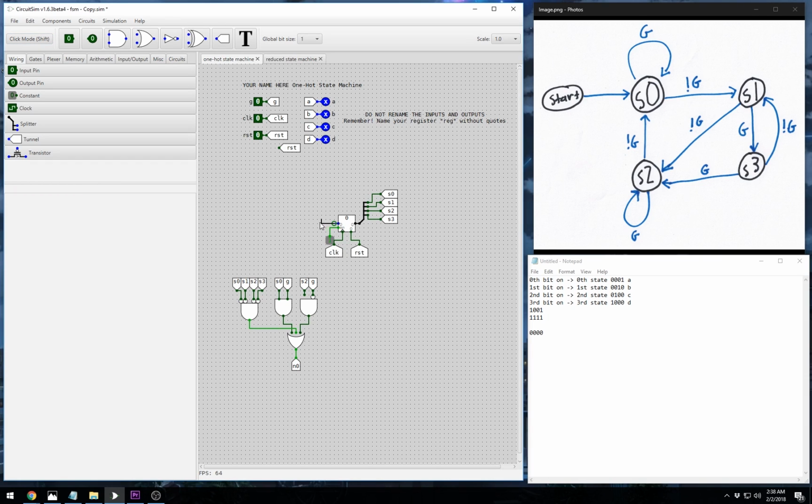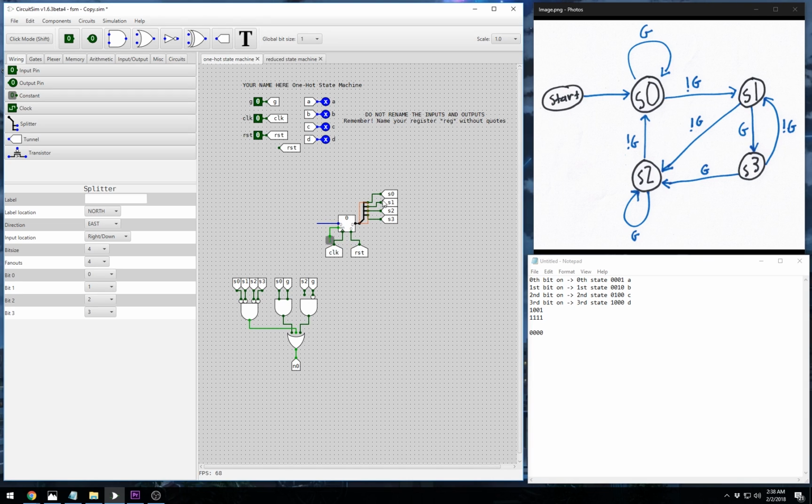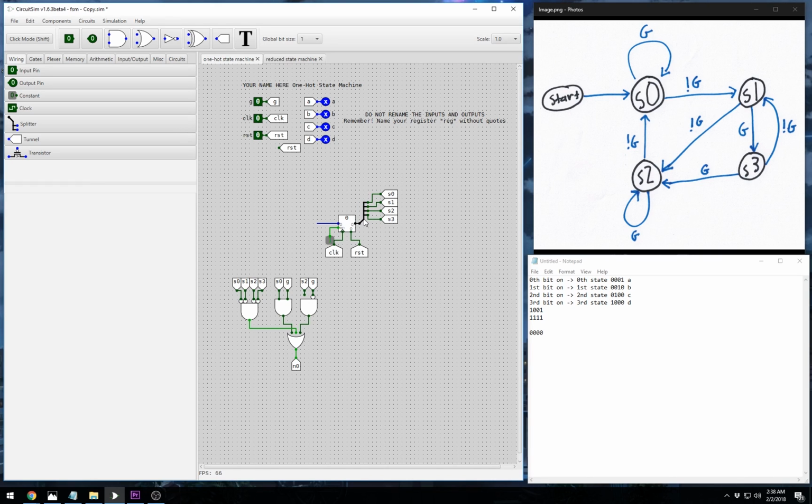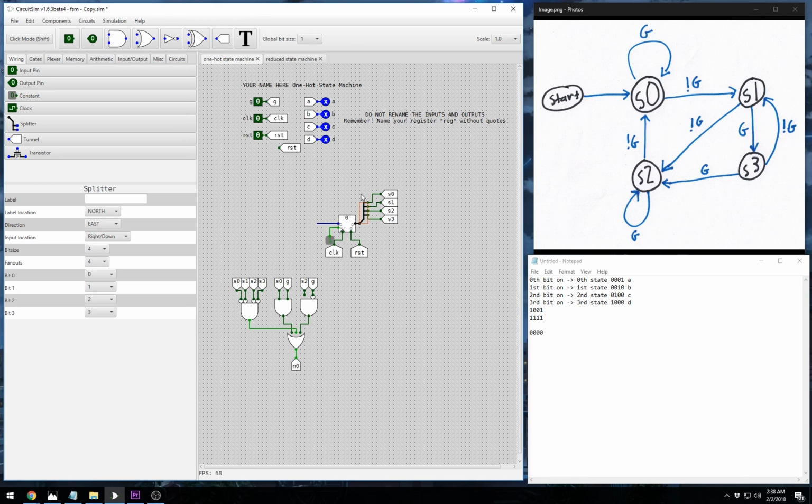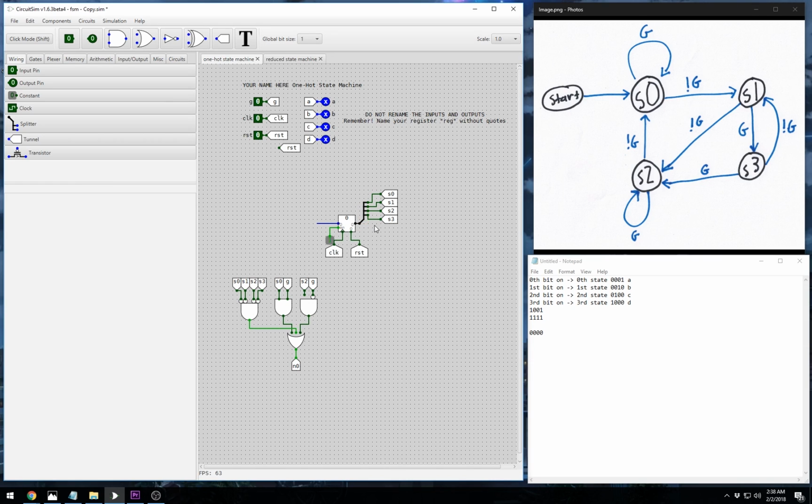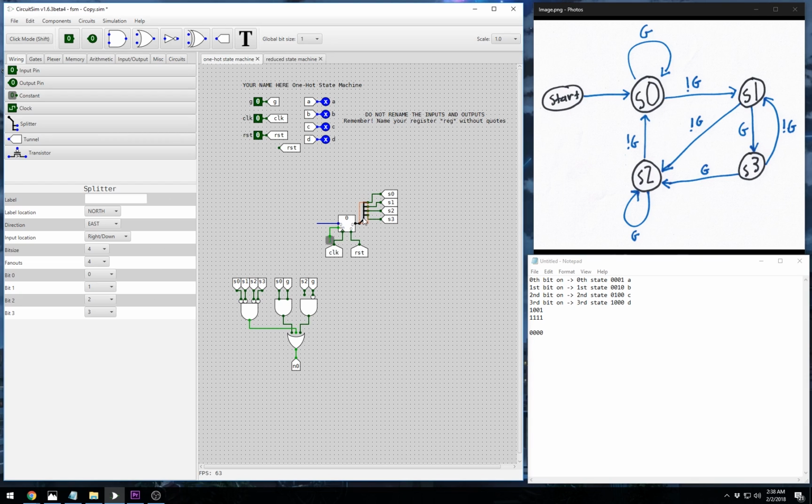Okay, great. So basically this data in should look like the exact mirror of this side over here. It's going to be a 4 fan out, each of the fan outs is 1 bit, and each of those bits corresponds to a next state, or the next state that the register should hold. So let's do a quick copy paste there.